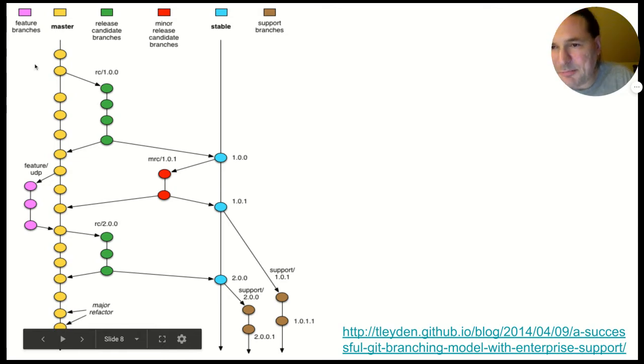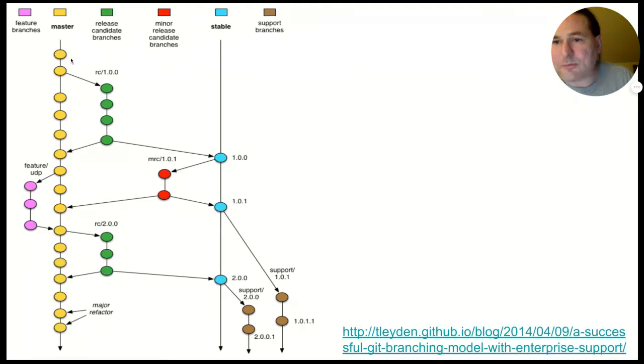This is showing off a couple of things. There's a release candidate branch. This means we're pretty happy with this code. We want to see if it's good enough for our 1.0.0 release. But then there's a bunch of other commits before we finally actually have the release on this special stable branch. Why is that? Well, probably quality assurance and testing. Probably the testers found errors and had to fix them.